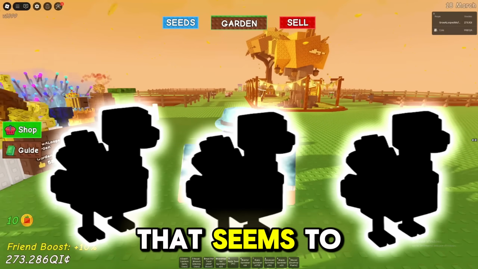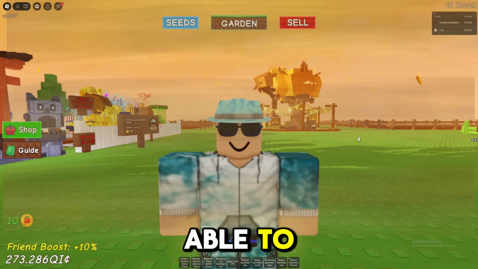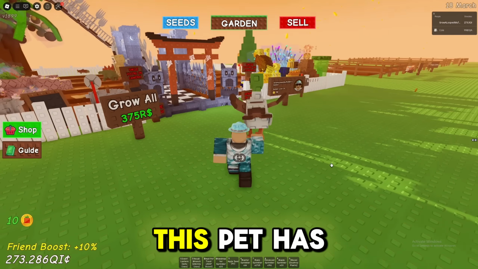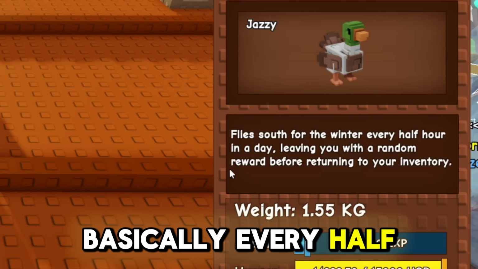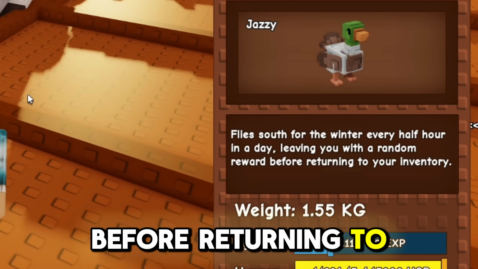Now let's talk about a pet that seems to have a bug, which allows you to get a lot more out of it than you should be able to. And this pet is, of course, the Mallard. Now, if you didn't already know, this pet has a pretty simple mechanic, but it is very interesting. Basically, every half hour in the day, it'll leave you with a random reward before returning to your inventory.